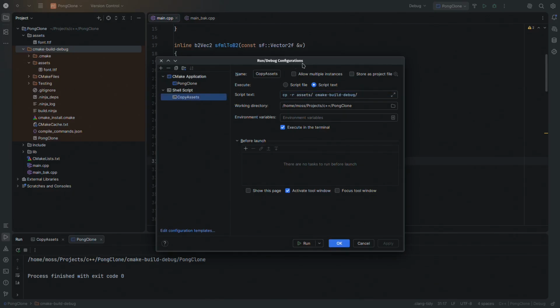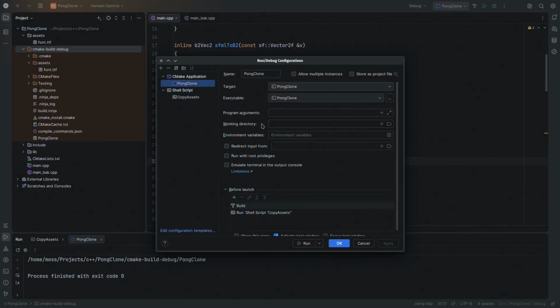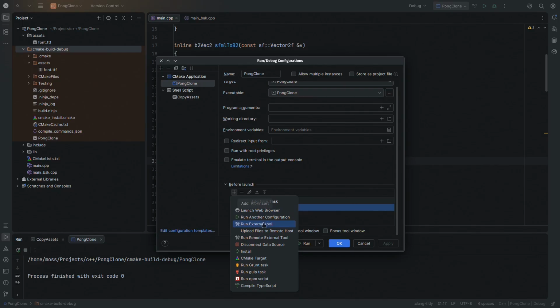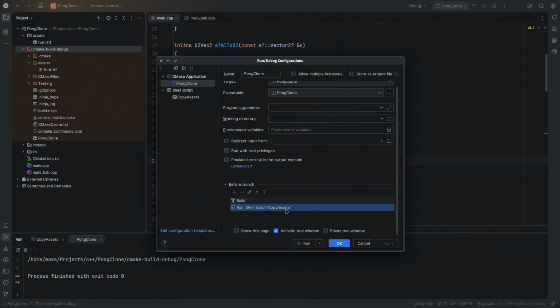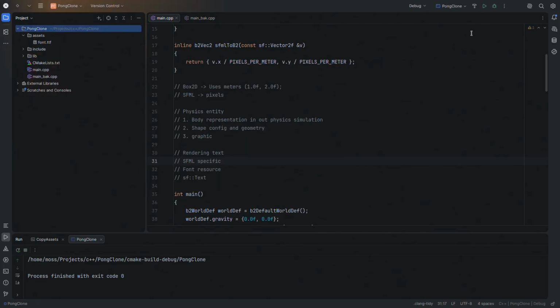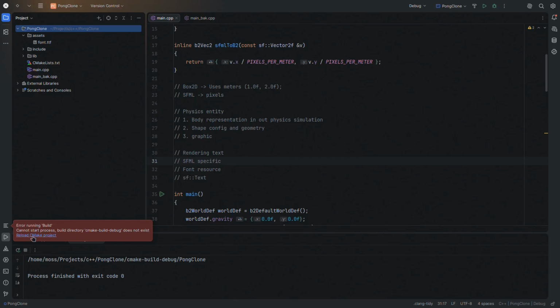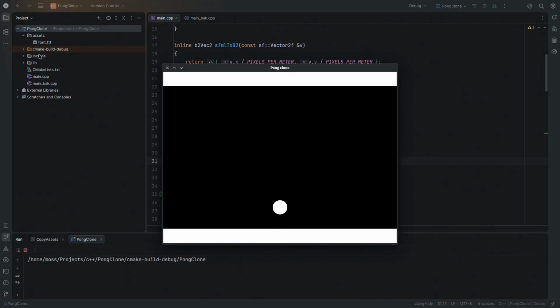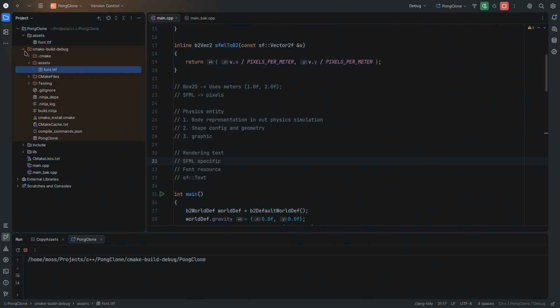And then this is a configuration. With my Pong clone project here, there's this before launch options. So it's going to build it before it launches this executable. But then also I've added this run this script. So you can just click this add button and then select the configuration to run. If I do that, I can actually get rid of this entire thing. And then if I run this again, so let's reload the project, right? That'll take care of creating the CMake debug directory. If I run this and we take a look at this, there we see my font.